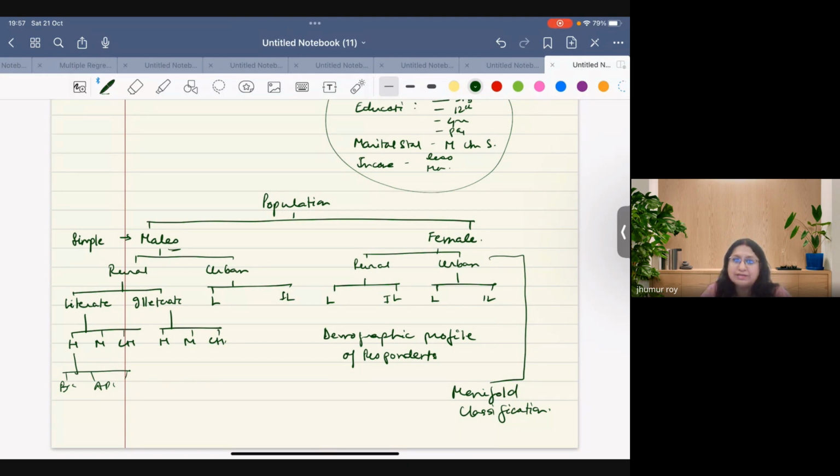Now, poverty line is a concept which your country has decided. So it might be that a person who is earning, like in India, we'll say a person who is earning less than 2,000 rupees a month will be below the poverty line. So when I've taken income, I will find out that these people are below my poverty line. It's just a variable which I want to study.